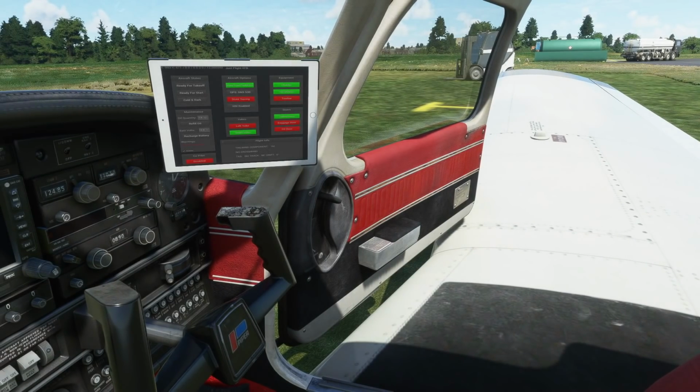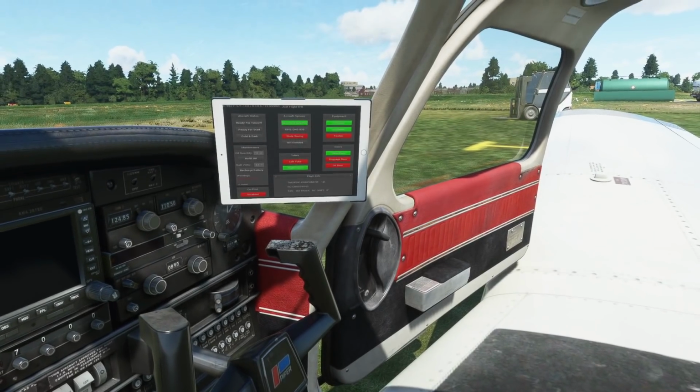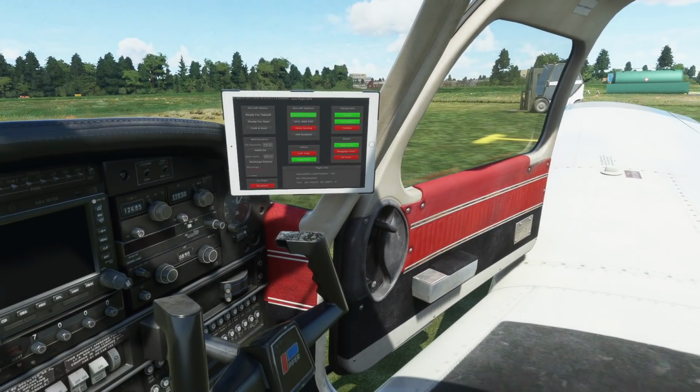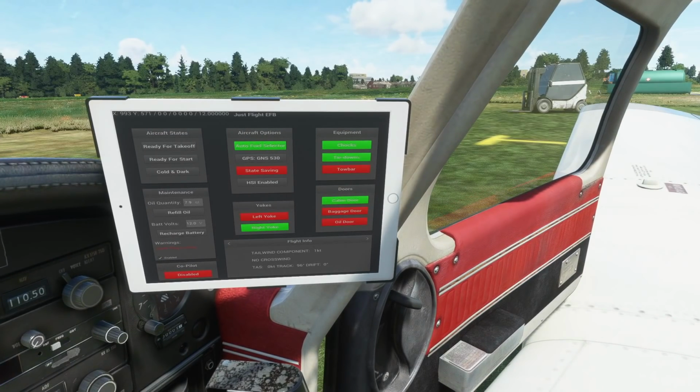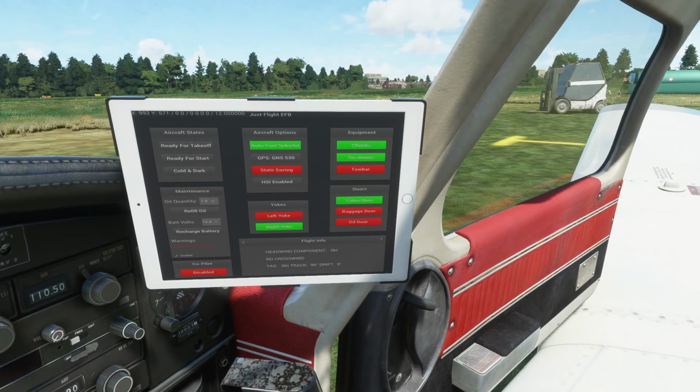The sounds are very nice indeed, and if we just have a little bit of a close-up of this iPad system here, this is really cool. This reminds me of X-Plane 11 actually, and I'm so pleased that I'm able to bring this into the new sim. So of course, over on the left-hand side, we'll have a look at all this now.